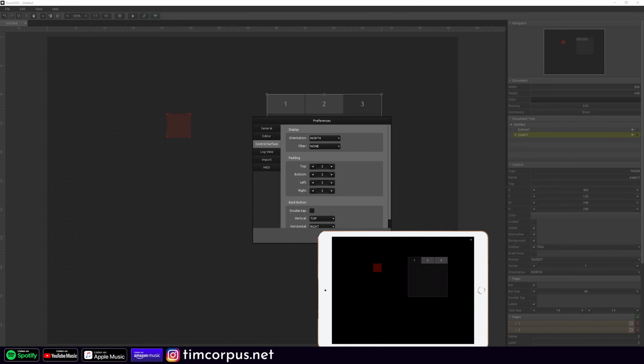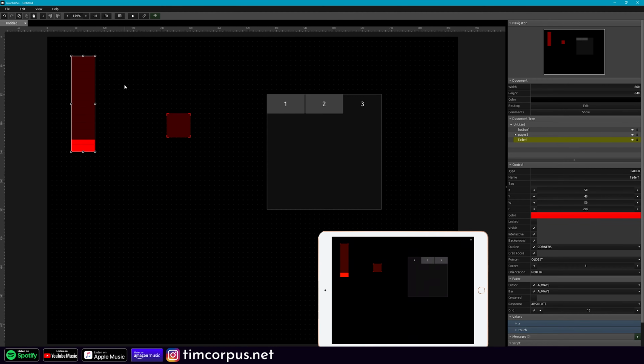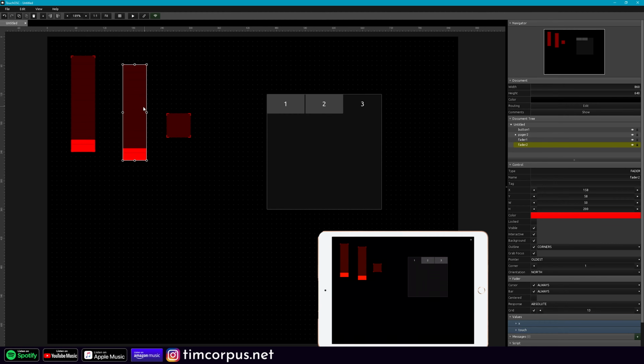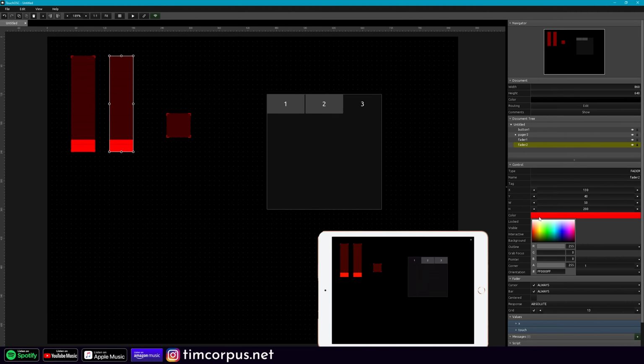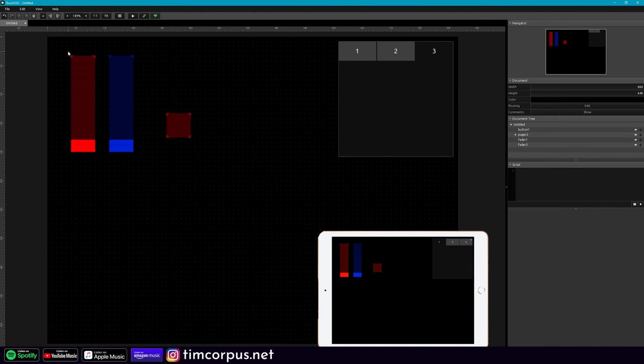The control surface. Now let's take a look at this. Now, control surface is something a little different than what you're going to think it is. So this really impacts if you are using a touch screen on your computer. So let's go ahead and add a fader. And let's add 2 here real quick. And you can see on my iPad device, we have those as well. We're going to make this one blue. All right, let's move these things out of the way here.